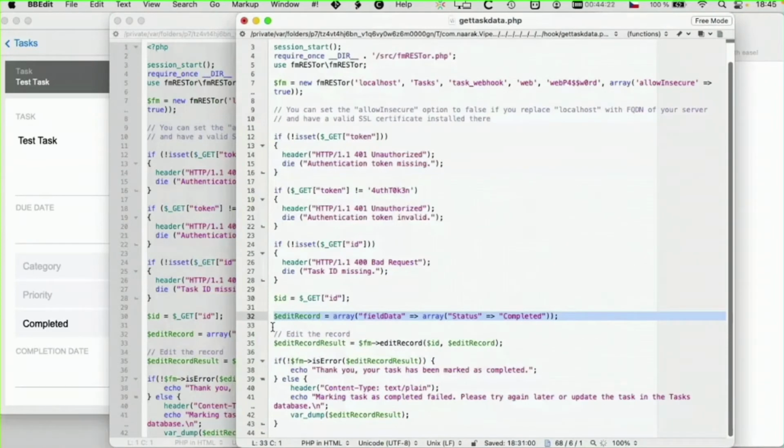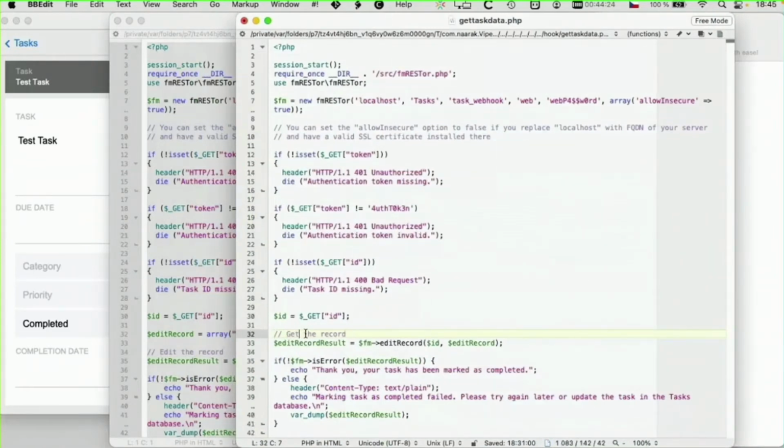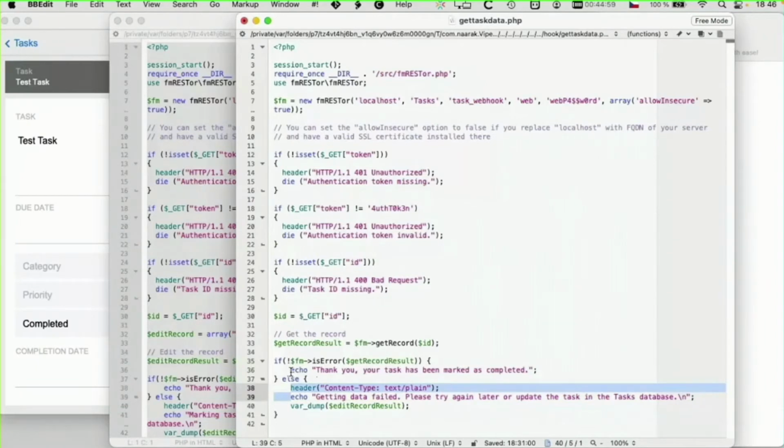So I will just use getRecord without additional parameters. Here I will modify the script, and instead of editing the record, I will be getting the record. I don't need a second parameter. Just to polish the script a little bit, I will change the variable names. And again, because the next step is to get something simply working, but not necessarily everything at once, I will use the same technique to get at least a sense of what I'm getting from the API to see how I can work with it.